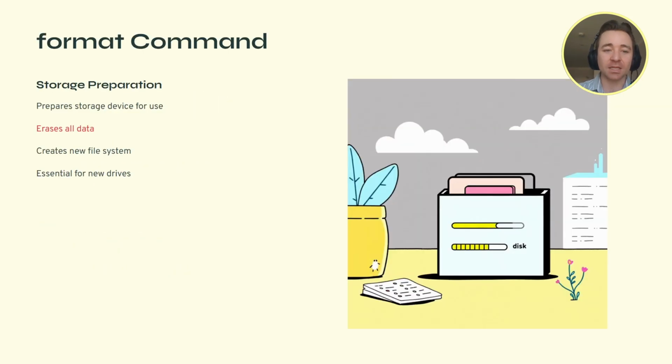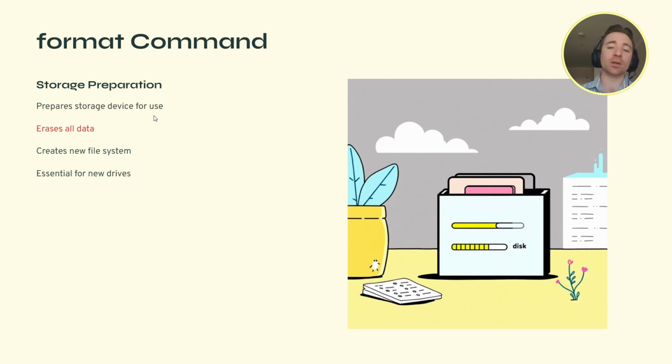The next one is the format command. Now, of course, we need to be careful with this. We should hopefully have a rough understanding of what formatting is. Basically, if you format your drive, you're going to be erasing all data, all right? So you are going to have to be prepared. If you use the format command, you are going to be eliminating all data on that drive. It prepares the storage drive for use.